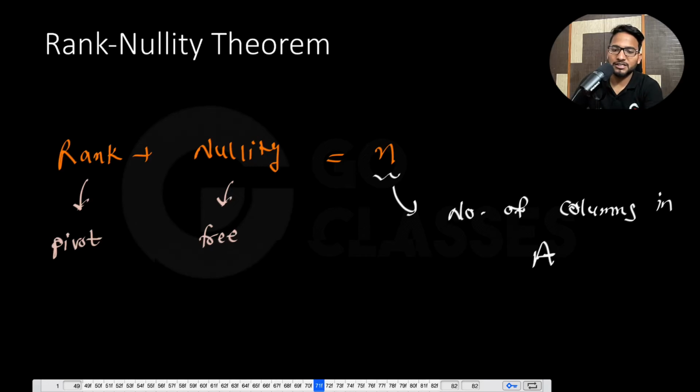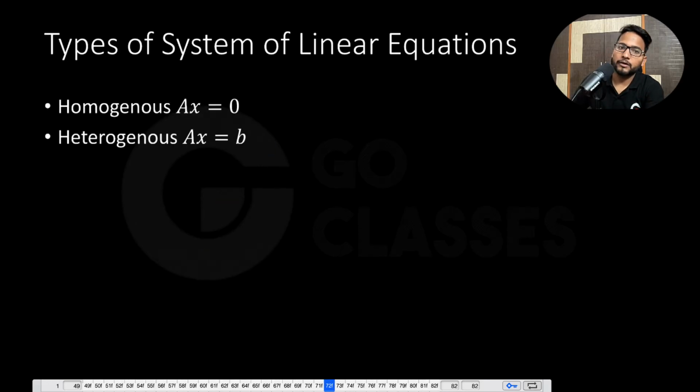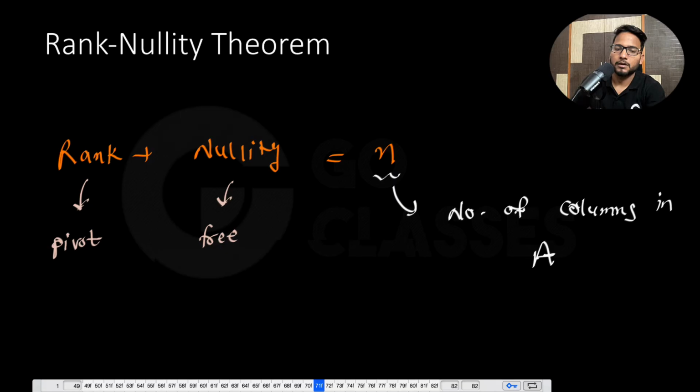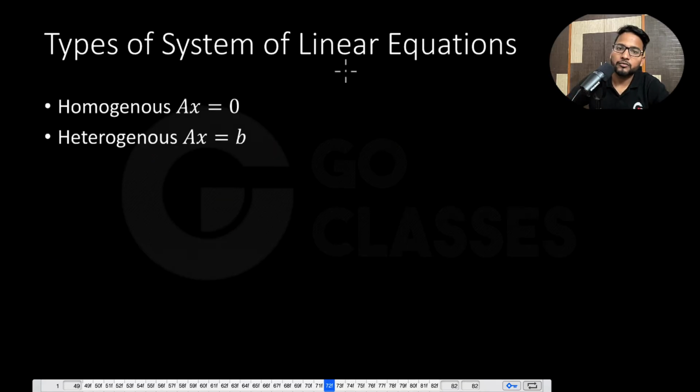Okay, so now let's just solve a few of the questions where we are actually solving a system of linear equations, which means that it will be given as Ax equal to 0 or Ax equal to b. This is called homogeneous, or this is also called non-homogeneous. Now let's solve a few of the questions. So we will be solving systems of linear equations. Now this is the first time where we will be actually solving systems of linear equations.